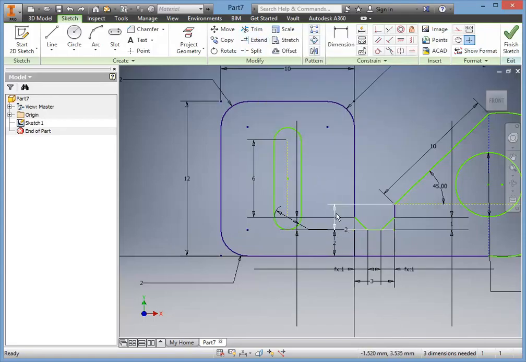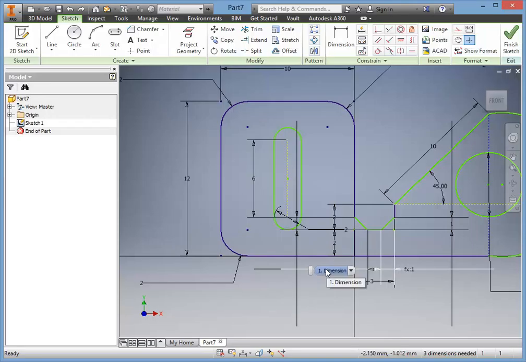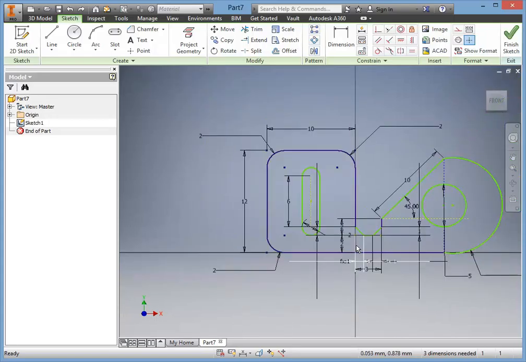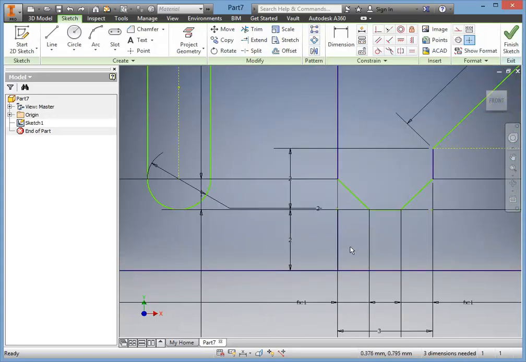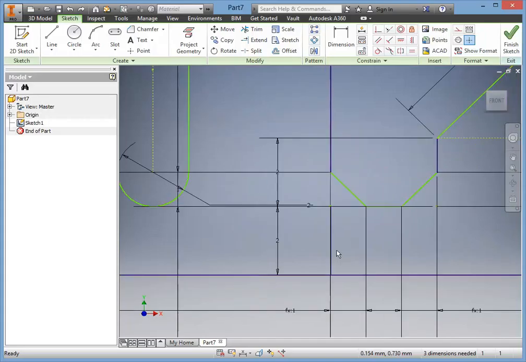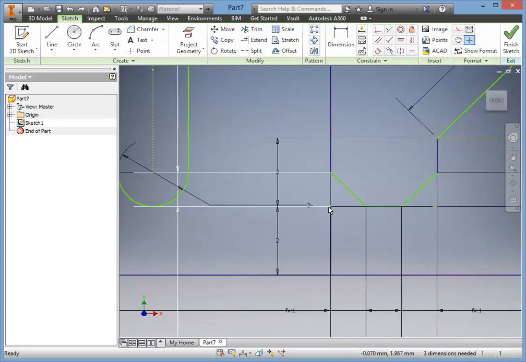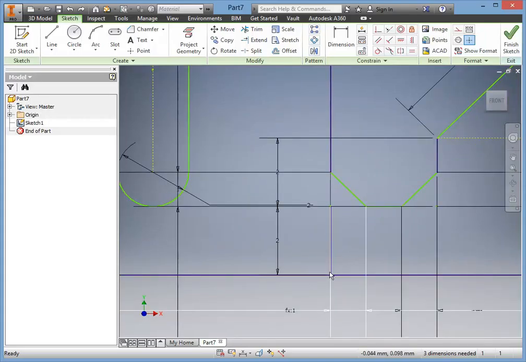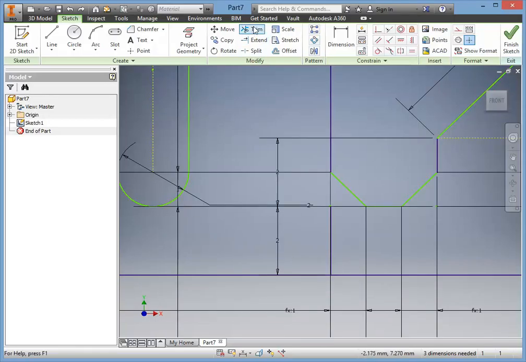But I've also noticed that there are a number of dimensions cluttering the area which I need to look at. So in order to zoom in, look at your mouse and you'll see the roller wheel. If you roll back and forth on the roller wheel, you'll be able to zoom in on aspects of your drawing. So zoom in until you can see the line more comfortably.